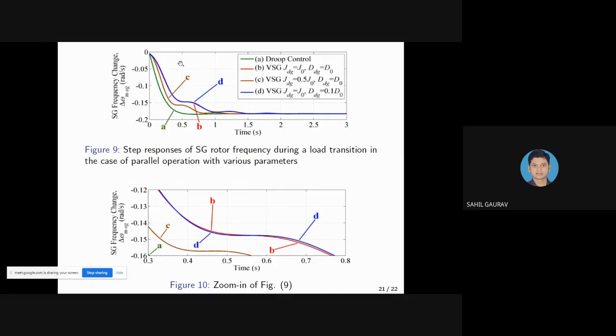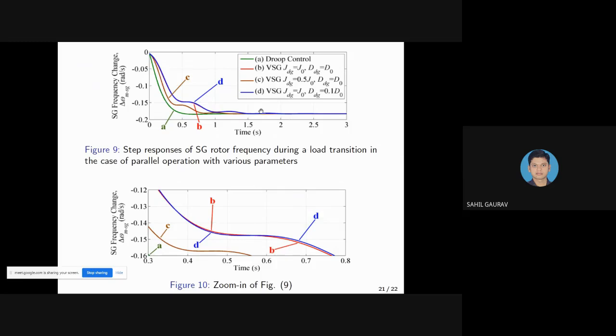And here is another important conclusion, that the system with larger damping factor has slightly smaller oscillations. B and C have the same damping factor, and D has just 10% of the damping factor. So you can say there are more oscillations in the D part, and the B and C parts have less oscillation. So we can conclude that systems which have a larger damping factor have fewer oscillations.